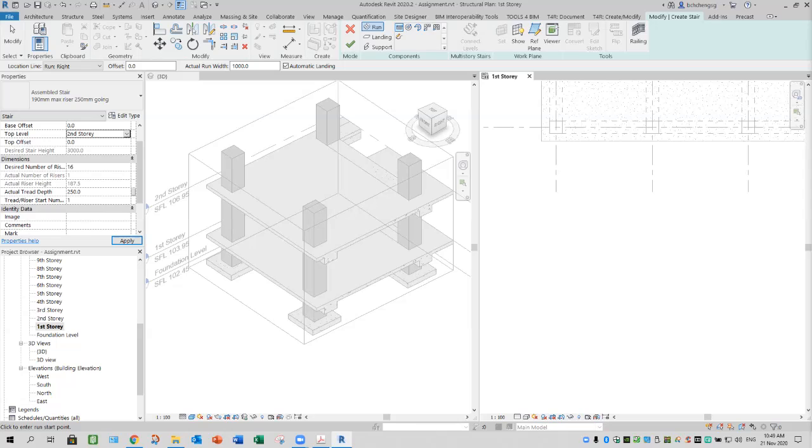For Singapore, our building code, the tread default is 250, minimum 250. You can go bigger, but not smaller.